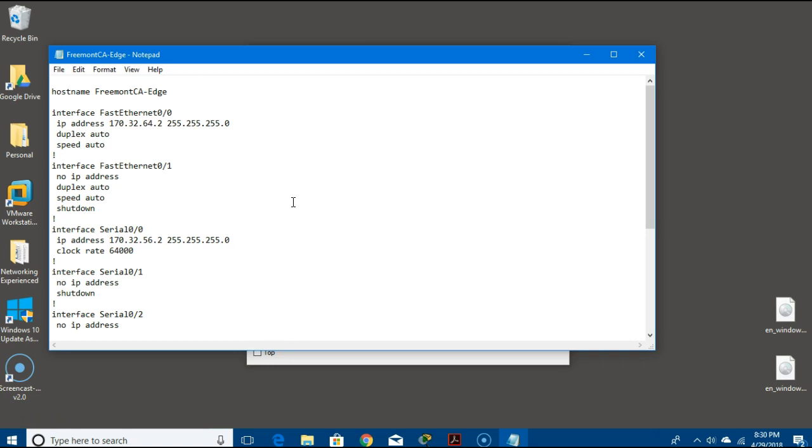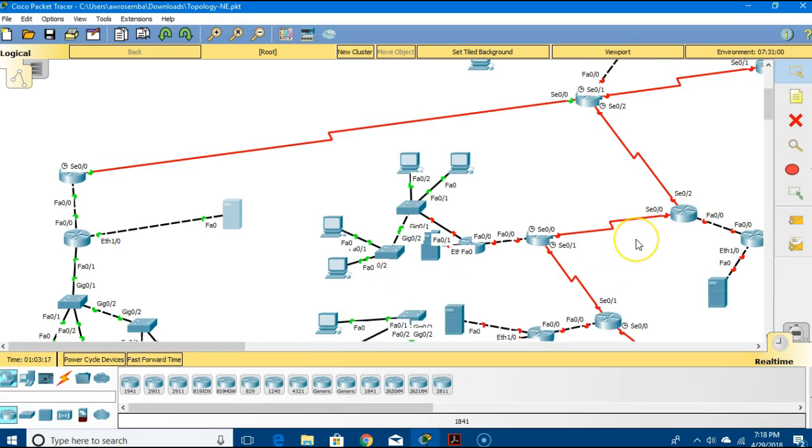So now we have a clean notepad file, and periodically I'm going to want to see this, particularly if you have any issues with the configuration. I'm going to want you to send me your configuration so I can look at those. Okay, that's all for now. We'll see you next time. And so now it's just configuring all the rest of these.